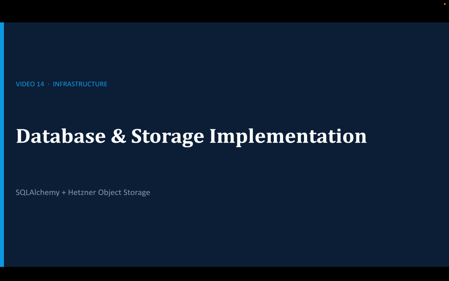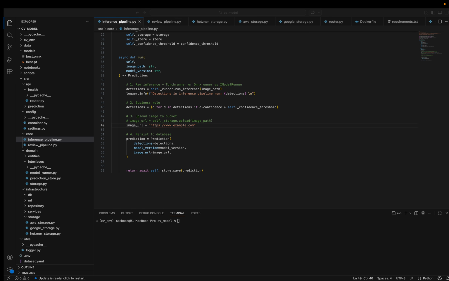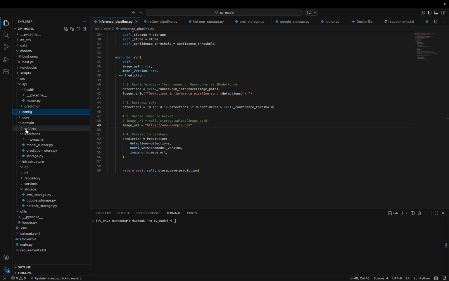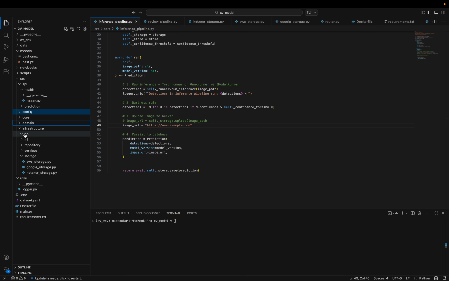We'll be going to our database layer here, in infrastructure. In our DB layer, we'll be adding a base implementation and a session.